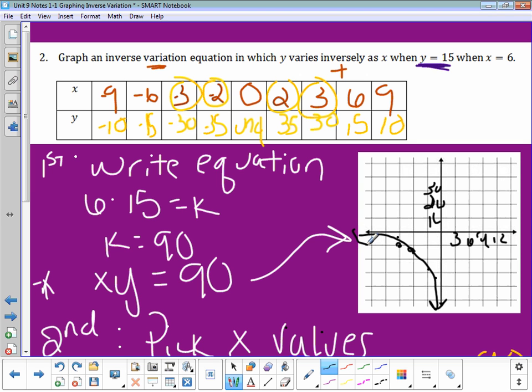Now looking over here, we're going to have the same thing, but the positive version. So 2 up to 35. 3 is at 30. 6 is at 15. 9 is at 10, and this is going to curve down this way. So if you look at it, it's like if there was an invisible line right here that these two kind of reversed over each other. It kind of looks like a mirror that way. Okay, so that's kind of what it should look like.